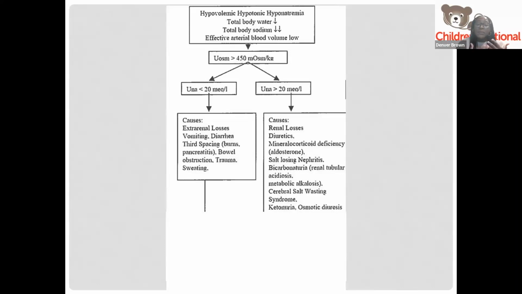If that's the case, it could be multiple things causing that. So the next step after calculating your plasma osmolality is to then look at your urine osmolality. If your urine osmolality is very elevated, you then also want to get a urine sodium. So 3 things you're going to want from the beginning, if possible, when a patient comes in with concern for hyponatremia: calculate their plasma osmolality, also get a urine osm and a urine sodium. And that's going to help you decide what might be causing this hypotonic hyponatremia.